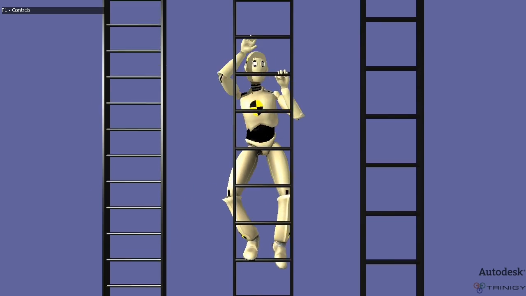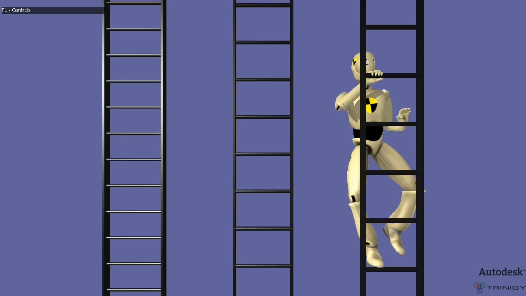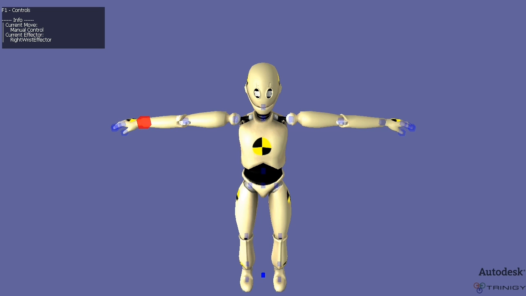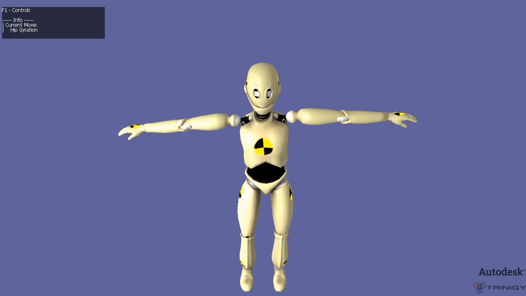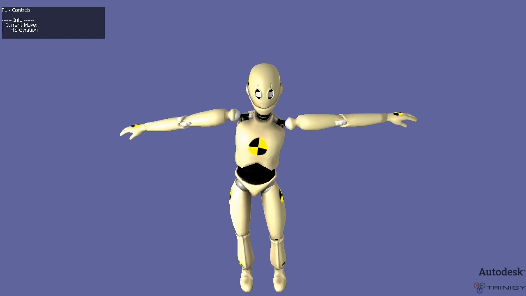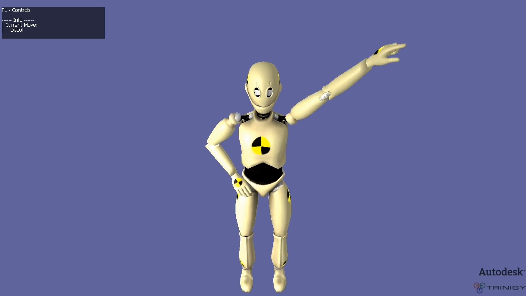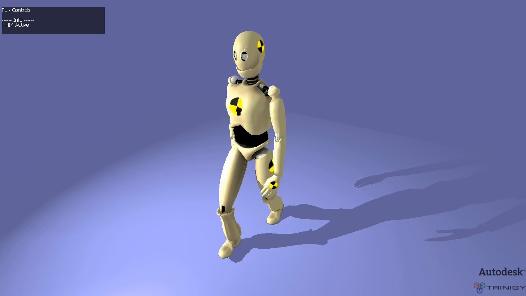With HumanIK, artists are free to create more interesting environments with varied designs, and characters can interact with the environment realistically and efficiently. So how does HumanIK work? HumanIK uses a lightweight runtime full-body IK rig. This means that when we move an effector, the entire body moves to contribute to that effect. For example, when we move just a hip effector on the RoboDummy, we see its entire body move. It is important to note that the HumanIK rig is set up to be biomechanically correct, so that movements appear to be realistic.